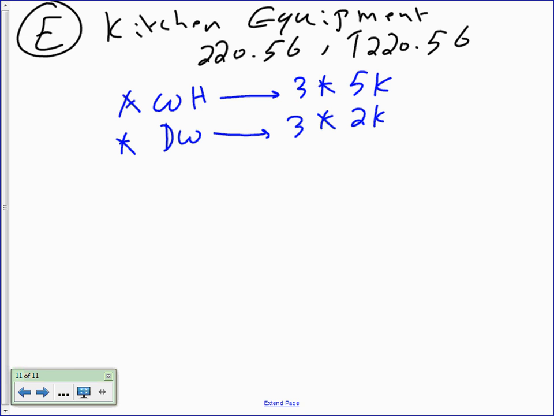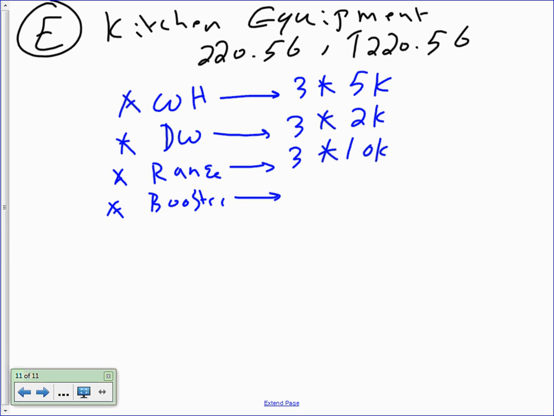And I have a range, and this one is 3 of them. I multiply these by 10. And booster heater, 3 times how many? 3 kW.